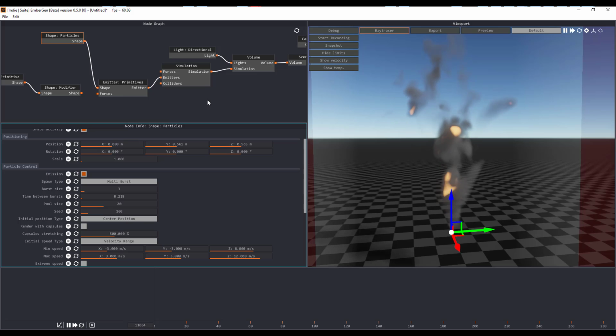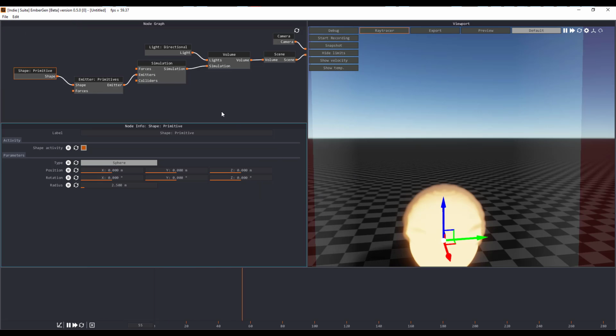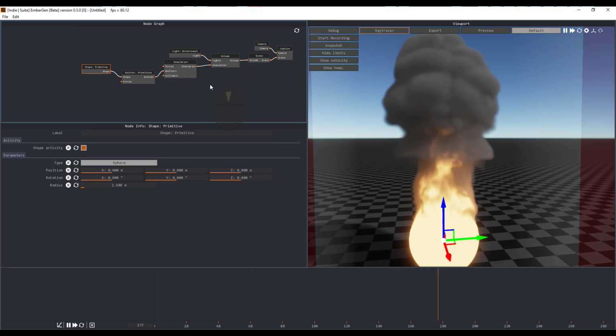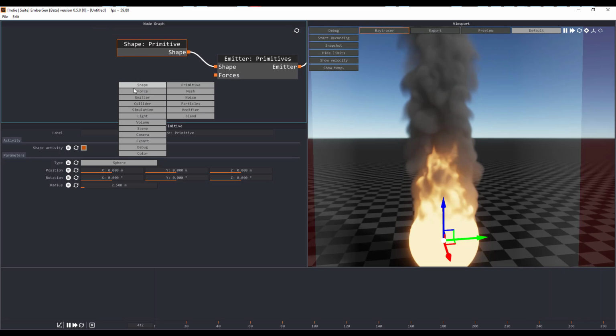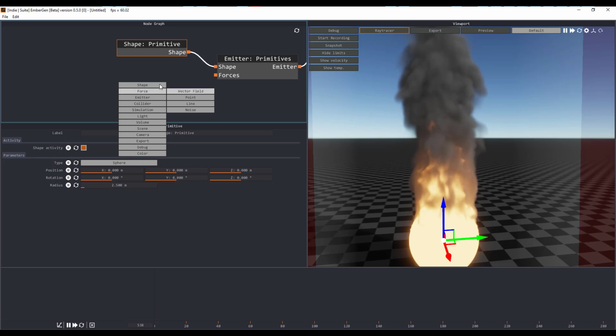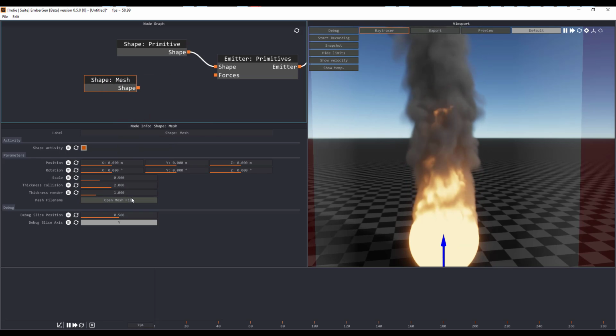So by bringing this car directly into Embergen, we would go through and create a brand new preset. All right, so this is going to be very lovely. With this one, I'm also going to right click, go over to the shape, and within the shape, actually let's make this a collider, but we need to bring this in as a shape first. So shape, mesh, load up, and get that car.